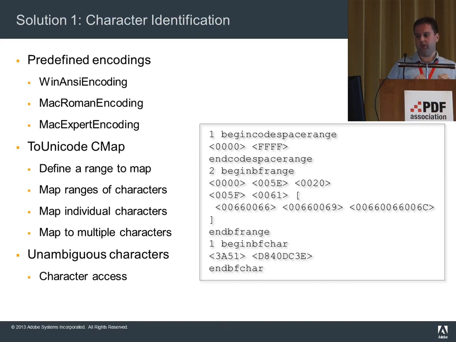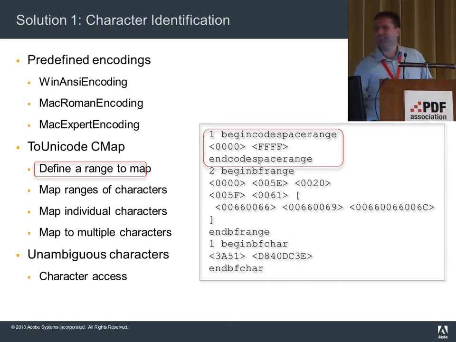For more complex fonts, where you've subset them, where you've compressed them into a smaller space, or for any reason, you can define Unicode CMaps, character maps. And these allow you to define a range. Okay, I apologize, my highlighting has not translated from my Mac to this Windows machine perfectly. But basically, you can define a range to map to. And so I have an example of a character map on the right-hand side, slightly compacted and a lot of syntax thrown away. But you choose a range of characters you want to map.